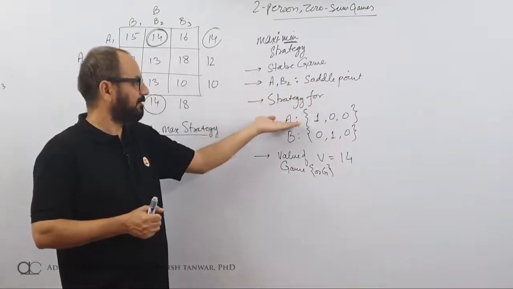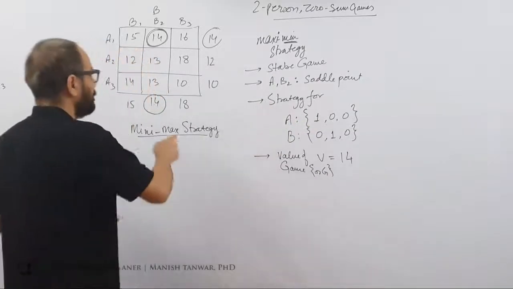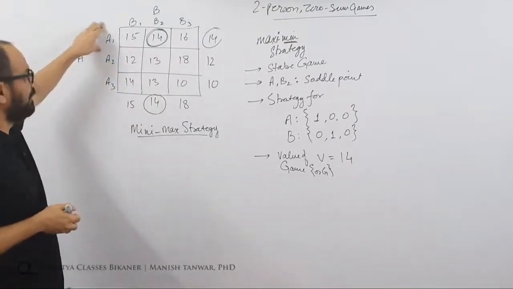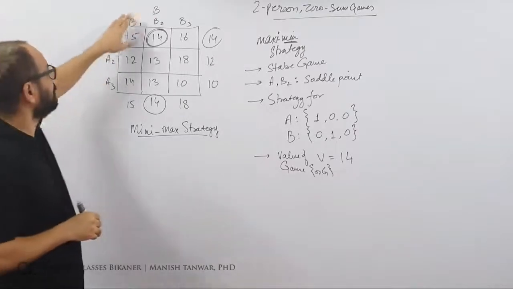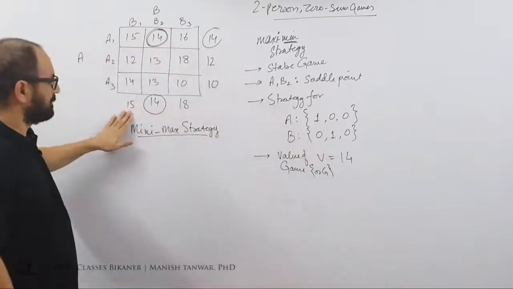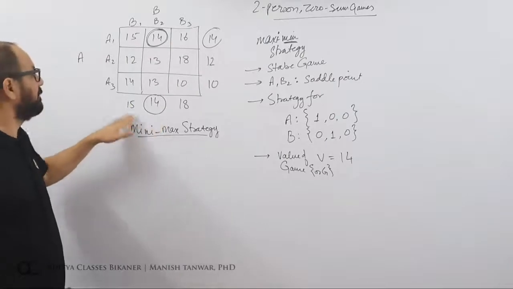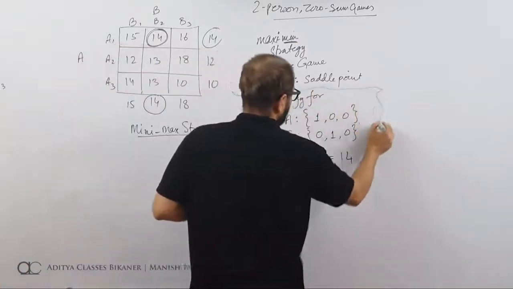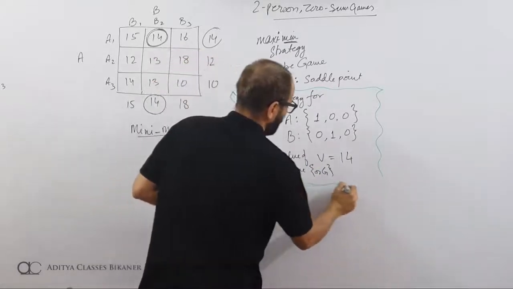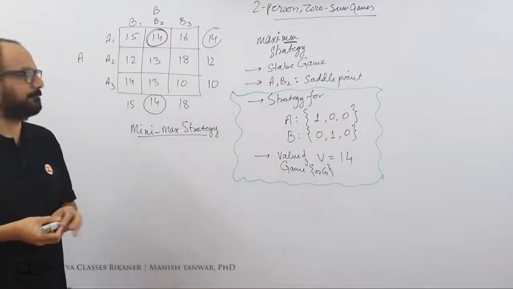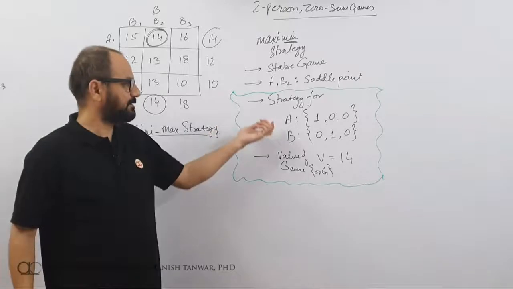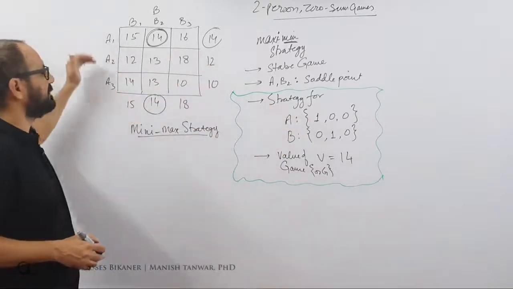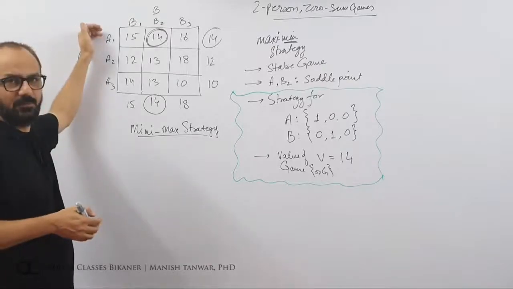We have our saddle point, we have our strategies 100, 010. What does this 100 mean? 100% of the times A should stick with A1. I being the manager, I am telling A to stick with A1 100% of the times, A2 and A3 never. For B, my solution would be that it should always stick 100% of the times with B2 and never with B1 and B3. So these are the strategies and the value of game. When you are asked to solve a game, this is the solution. What is the solution? Strategies for A and B, and the value of game. What do we mean by strategies? Strategies are telling me, out of these three strategies, what is the proportion of the times that I should take A1?